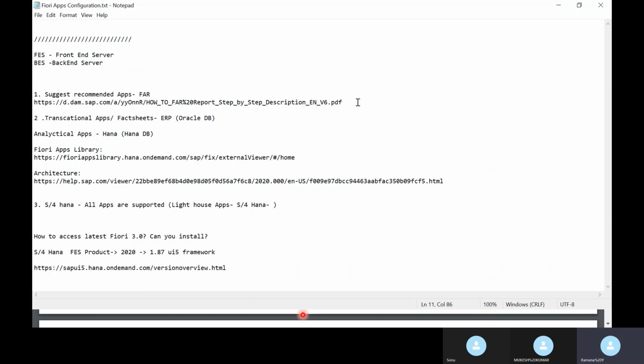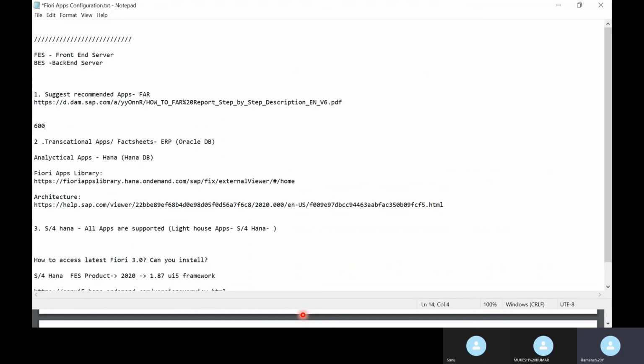And then once we know which are the recommended apps, we can suggest two approaches. One, you can start using all the classic UIs and Fiori apps. You can start configuring it, and in tomorrow's class we'll see in detail how we install it. If the report suggests there are like 600 T codes, out of which SAP says 100 Fiori use cases exist, for those 100 apps we can start configuring, and for the remaining 400 or 500 we can integrate directly in the launchpad as classic.